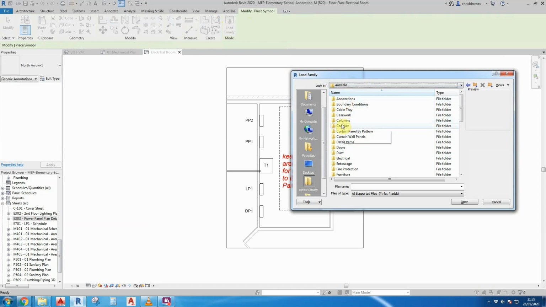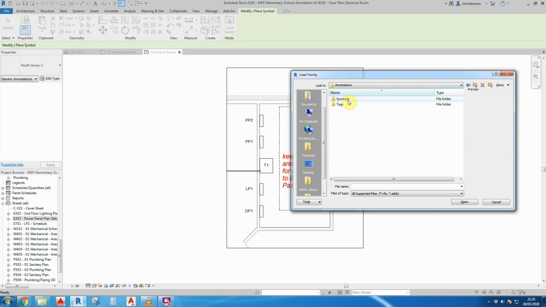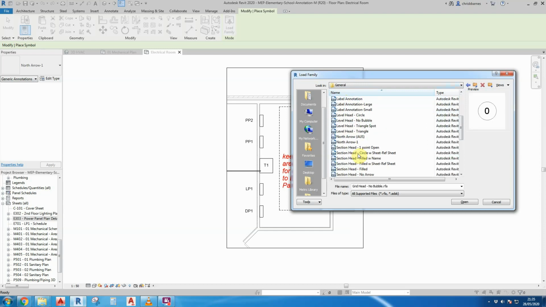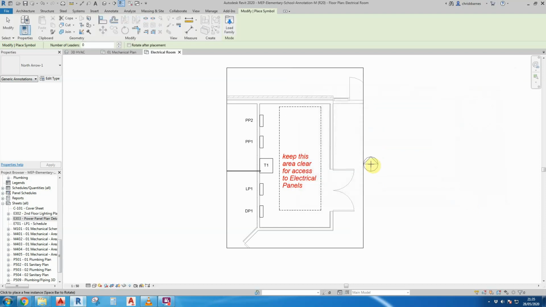Sometimes you can find them saved within the items itself. So doors, for example, you might find a heading that says 3D symbols and 2D symbols. But in most cases, your 2D symbols should be under annotations. So we go to annotations, symbols, general, and we go down till we find north arrow and click on open.